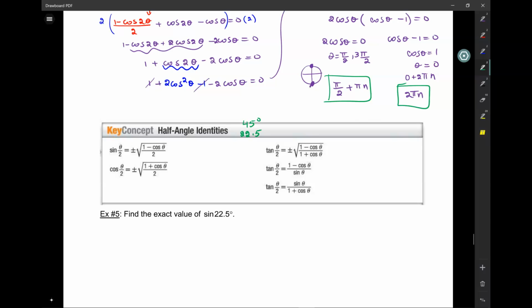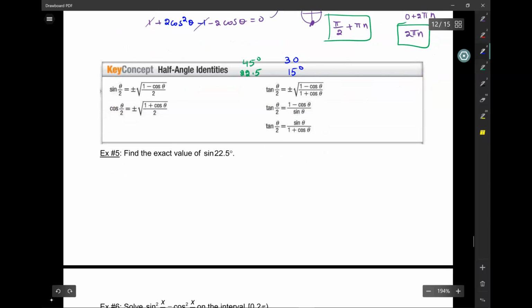But 22.5 is exactly half of 45, right? And if I know how to deal with 45, I will now also know how to deal with half of 45, right? Same with 30 degrees, I'm really cool with 30 degrees. But now if I'm faced with 15 degrees, not so cool, but wait, it's half of 30. I can deal with half of 30. Does this apply to 60? Well, half of 60 is already 30, so 60 is good all around.